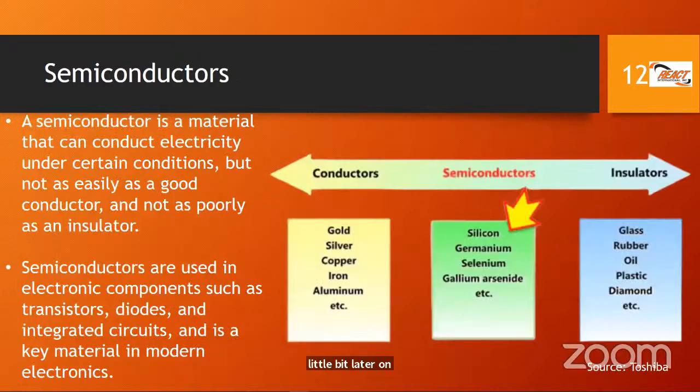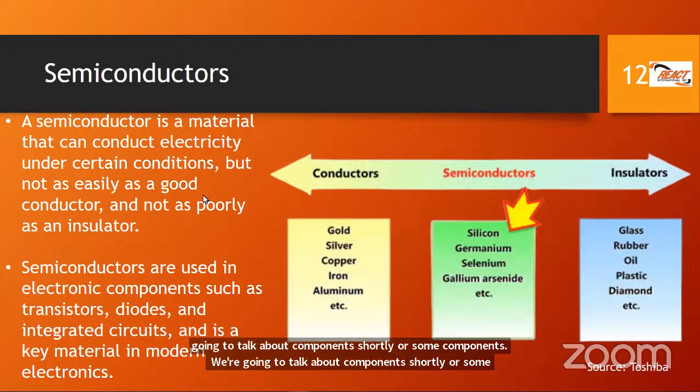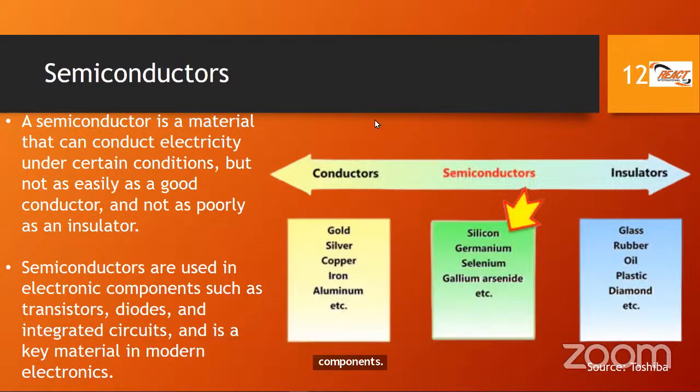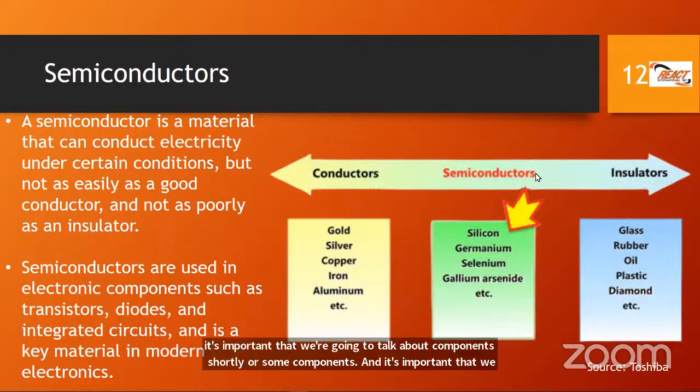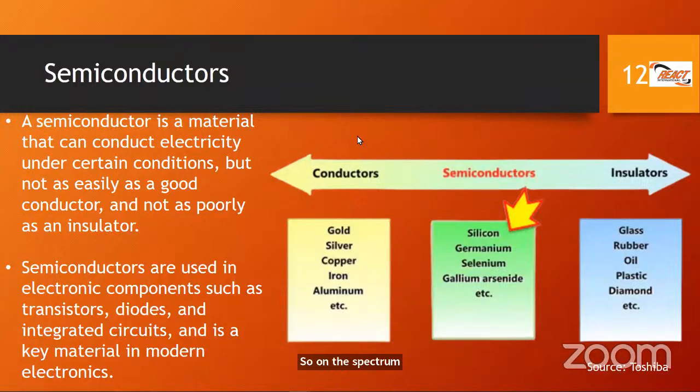All right, so pulling back some of the material from the technician class level, we're going to talk about some components shortly. And it's important that we remember what a semiconductor material is. On the spectrum of whether something conducts electricity or not, we have on the extreme left good conductors that will conduct electricity. We'll typically consider those to be metals of some type: gold, silver, copper, iron, aluminum, etc. Those are good conductors, on the one end of the spectrum, where electrons will flow very readily in this type of material called conductors.